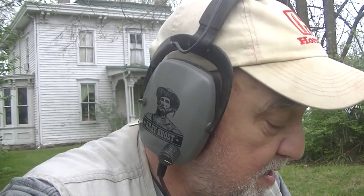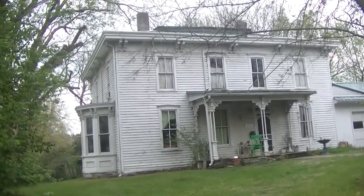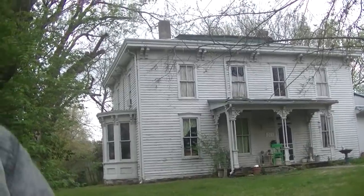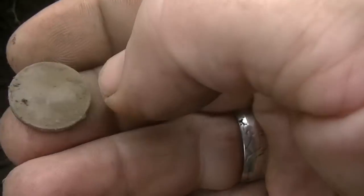Missouri and got back from my trip. So it's my first good target, and I'll show you where we're hunting. We're hunting this old unit right here, built 1877. So my first coin, I think, is going to be a little bit old. It's going to be right down here, about 5 inches down, and I can see it. I believe it's going to be a wheat head.